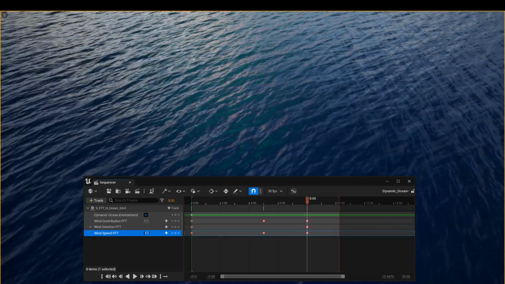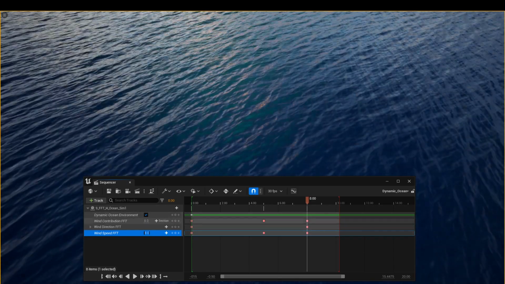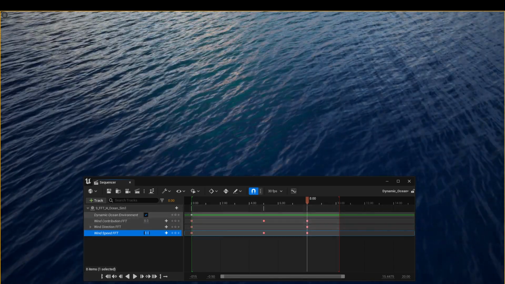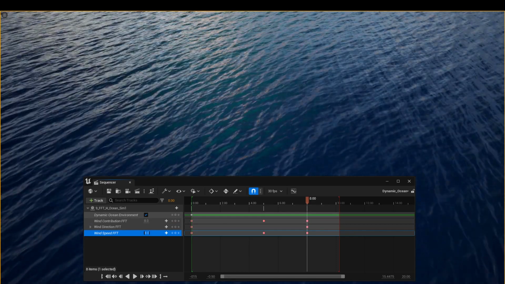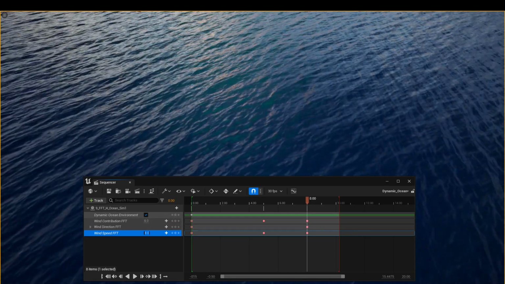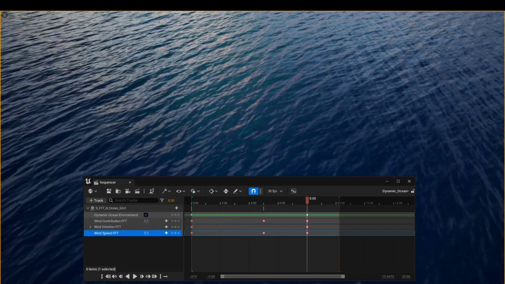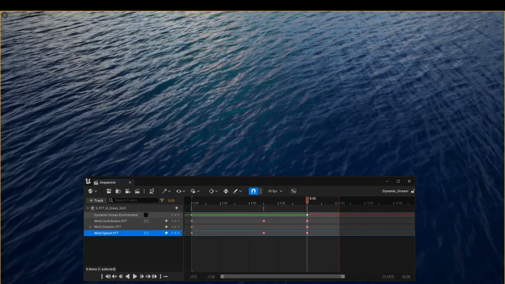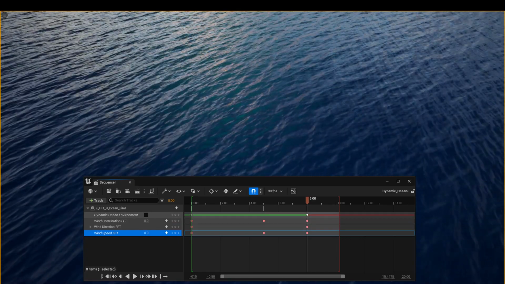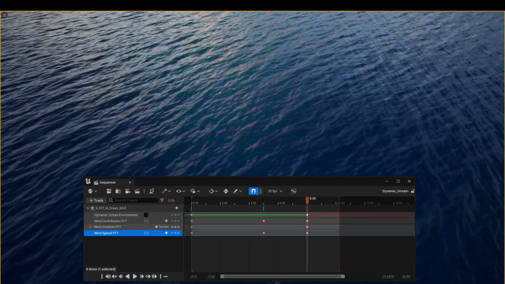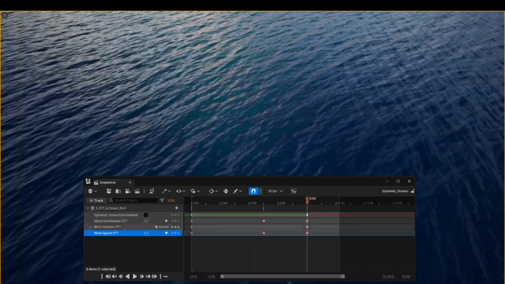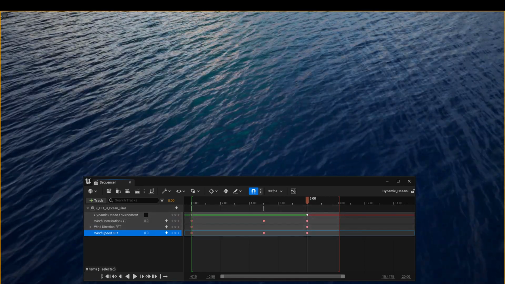Now, between 8 and 10, I'm no longer interested in changing these variables. So to save on performance, I'm going to also disable the dynamic ocean environment at this point. So drop a key and set it off. Now at this point, the line becomes red, and these extra calculations are no longer being done. We do need them over this period of time here and this period of time here, so we can get a nice smooth transition.